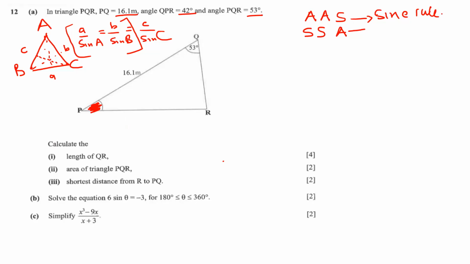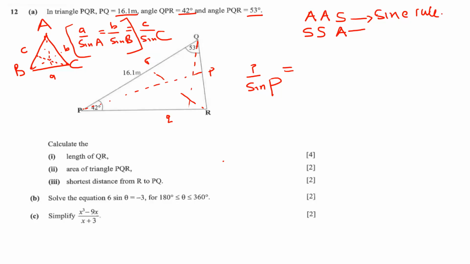Find the length QR. Now here, the general one that we are using is A and C, but we are going to modify it and put the letters that we are given in the question. So we are finding QR. Now QR, if we are to point at this QR, you find that it is the small letter p. Then this side here is small letter q. Then of course the other side is small letter r. Now you want to find p. So we are going to have p over sine P equal to, I said the side that you are using, the other part needs to have everything. Now look at this.